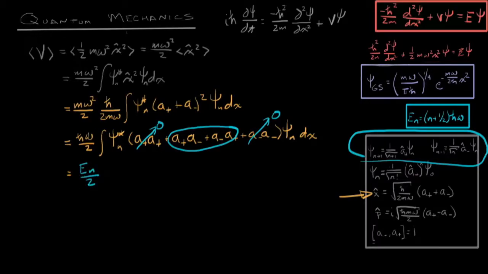Using this information and using this information right here, we're able to quickly solve, and we end up with total energy divided by 2. So here we've been able to take a real headache of an integral, and by using raising and lowering operators and some of the peculiar characteristics of orthonormal states, we're able to solve this in only a couple of lines. It's worth noting that I pulled out this example because it ends up with an interesting fact: the expectation of the potential is the energy of the state divided by 2. Interestingly, a corollary to that is that if half the energy is going to the potential, that means the expectation of the kinetic energy is also half.